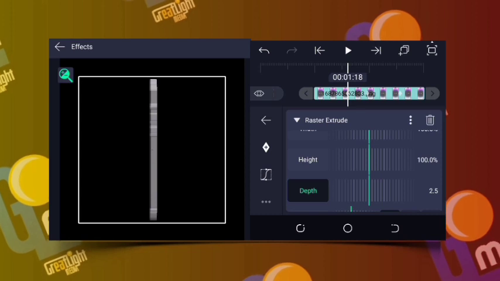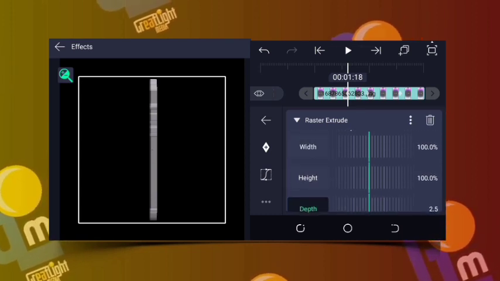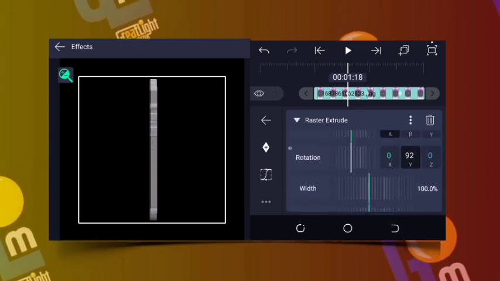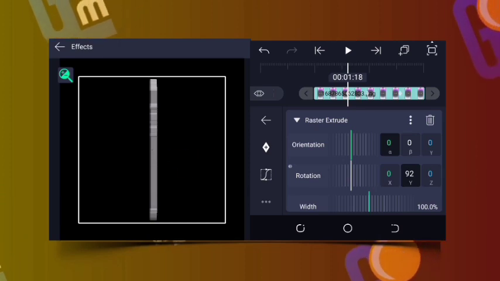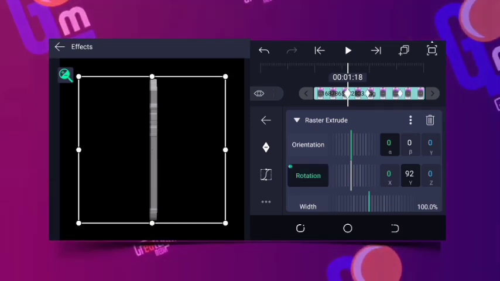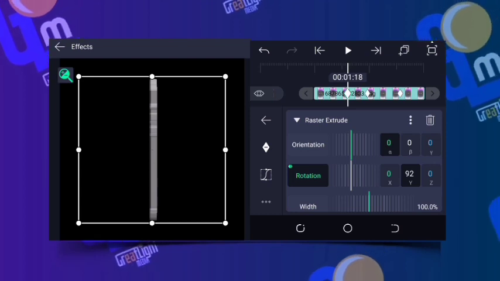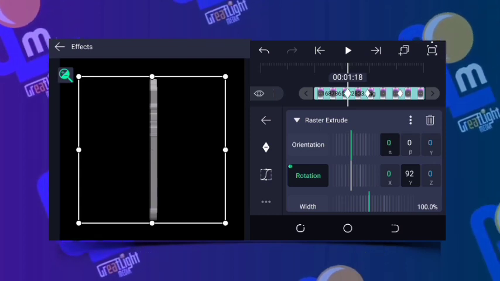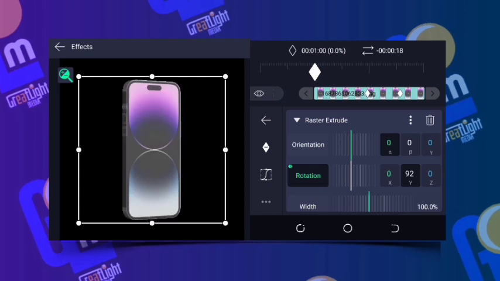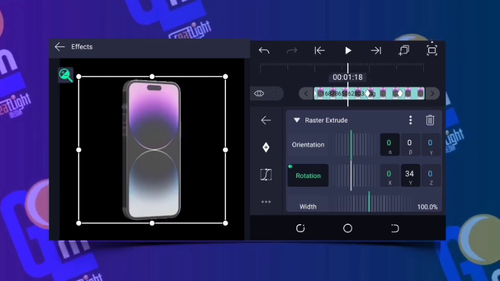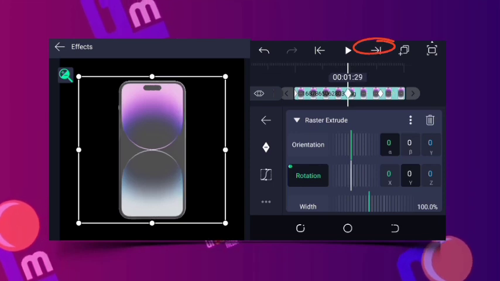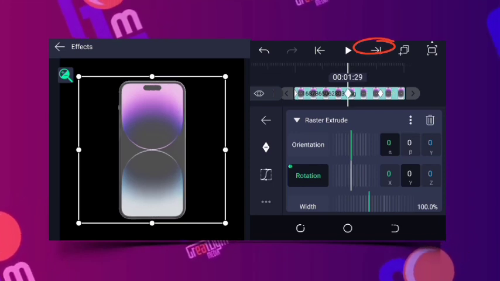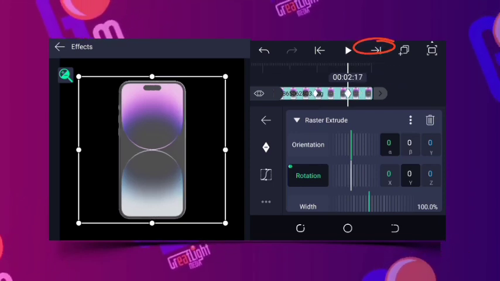Alright, so we have that, and let's go back and ensure it's in the center. Okay, 92, it looks at the center. Okay, good. We're just going to drag it down there. Alright, and then the other one, I'm going to press this button, the next button. It takes me to this next keyframe. I'm going to press next again, takes me to the other keyframe.